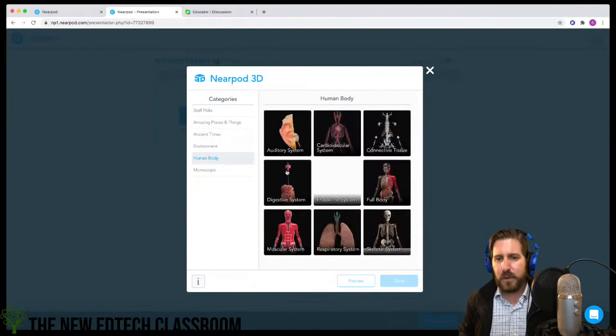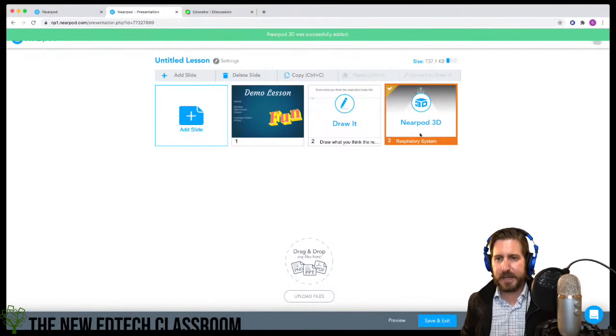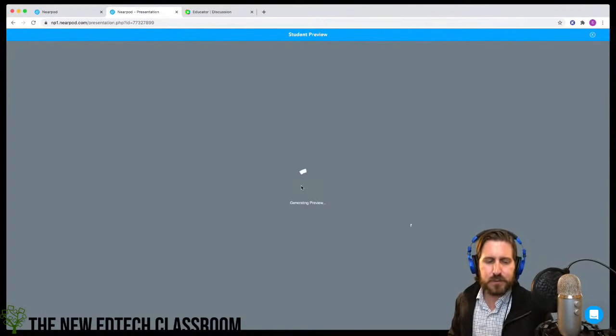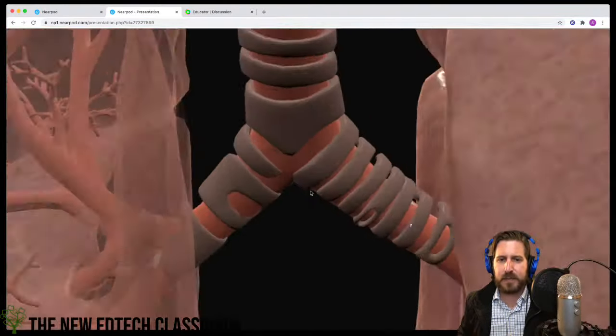So now what we're going to do is add a 3D image of the respiratory system. So I'll click on it, click done, and then it's going to bring in an image that students will be able to manipulate, get closer to, zoom in on, move around as they would like.